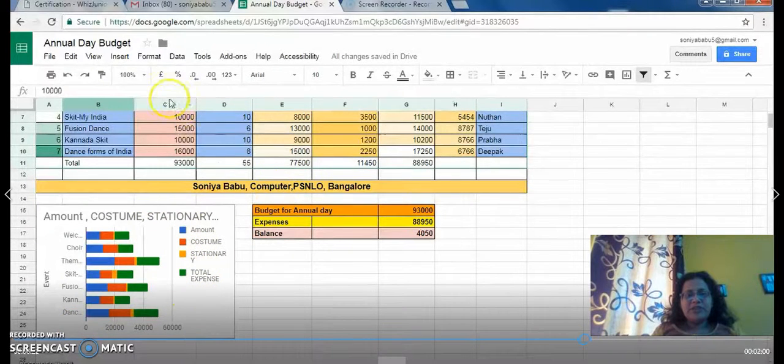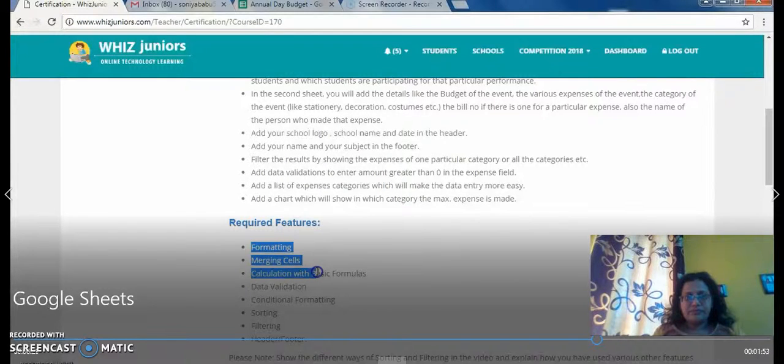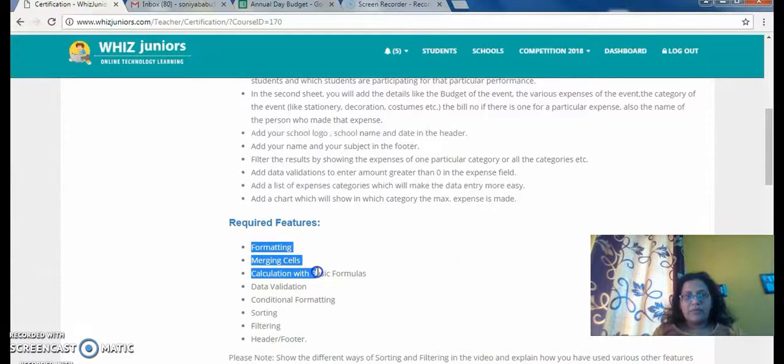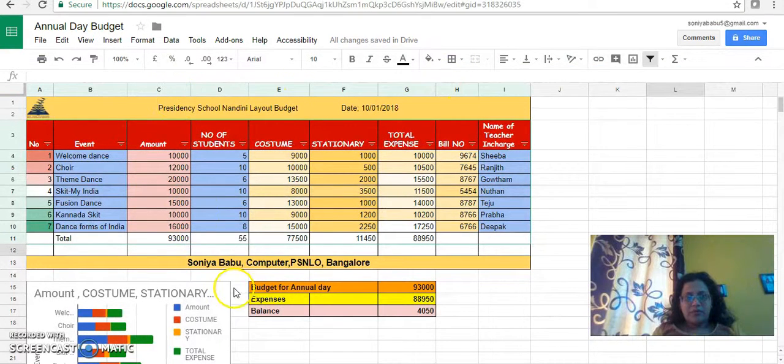and I'll be showing you how to add a chart. So to add a chart, I just select all the details here.